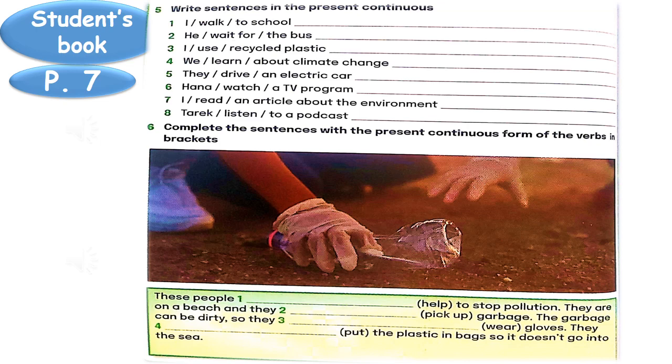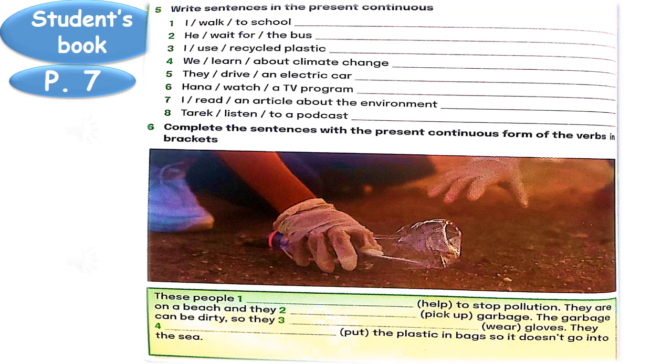If I ask you, what are you doing right now? You can say, I am watching a video right now. Actually, this is the present continuous tense. It talks about actions that are happening right now. And we all know that it consists of a subject, verb to be in the present, which is am, is, are, and a verb plus ing.